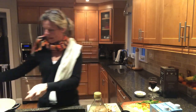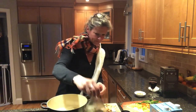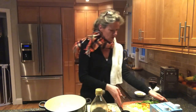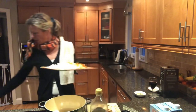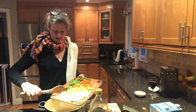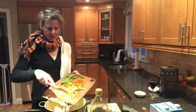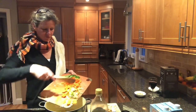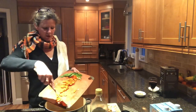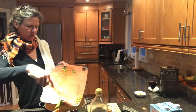I have heated up some olive oil — extra virgin. You heat that up, then we're going to add the veggies and just let this simmer for a bit so that they get soft. I love the orange and the bright greens, and the garlic smells good. It will be lovely.